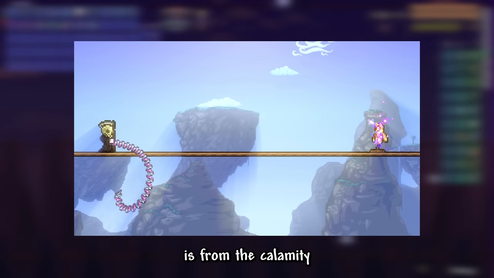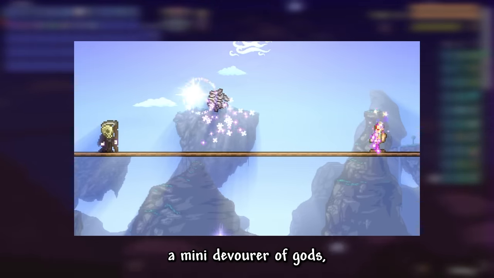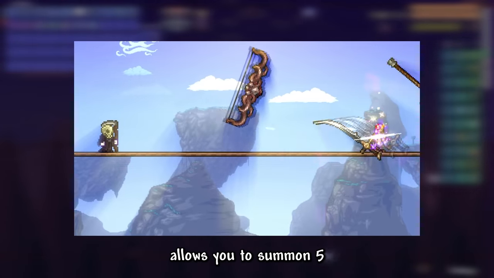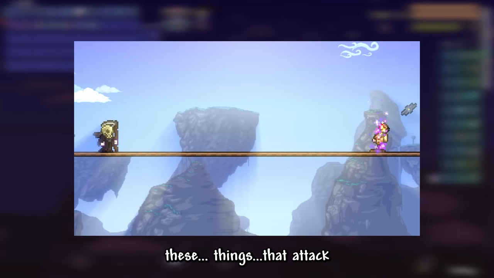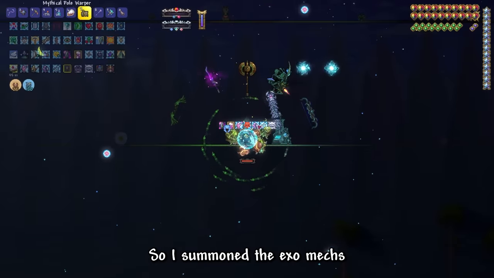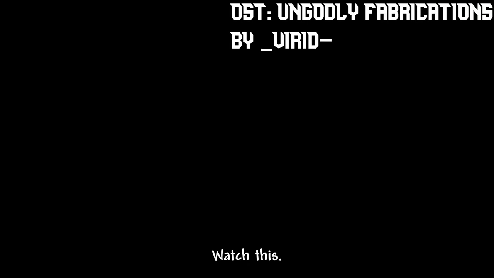The Devourer's Maw is from the Calamity Whips mod. The Staff of the Mechworm summons a mini Devourer of Gods, and it's dropped from the Devourer of Gods. The Mirror of Calamitas allows you to summon 5 ancient weapons that attack the enemy, and the Pole Warper summons these things that attack the enemy. I don't know what they are. So I summoned the Exomechs once more, and I was doing way more damage than before. Watch this.